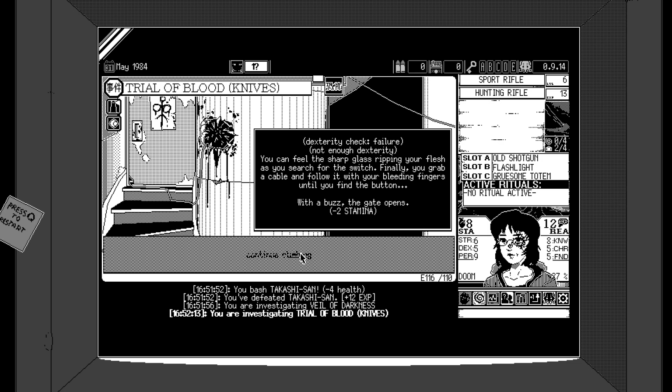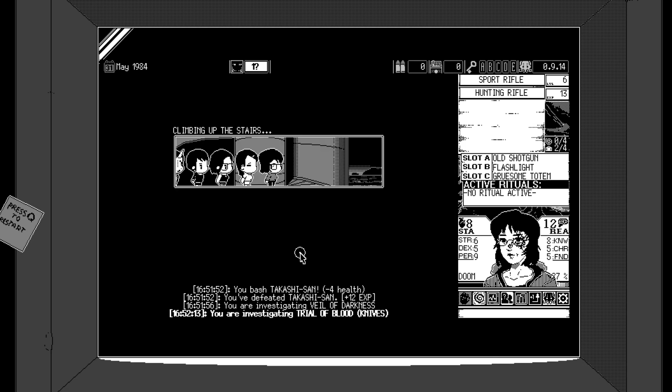Dexterity check. Failure. You can feel the sharp glass ripping your flesh as you search for the switch. Finally, you grab a cable and follow it with your bleeding fingers until you find the button with the buzz to get it opens. Okay, it could be worse.